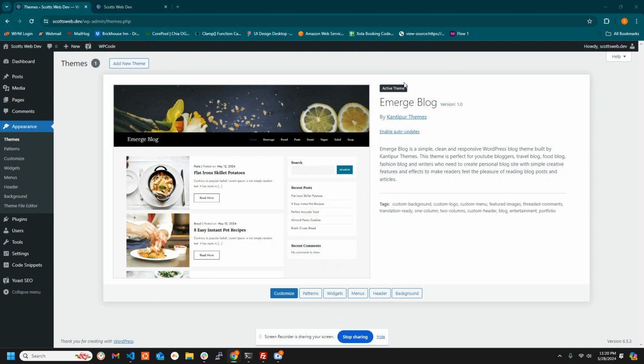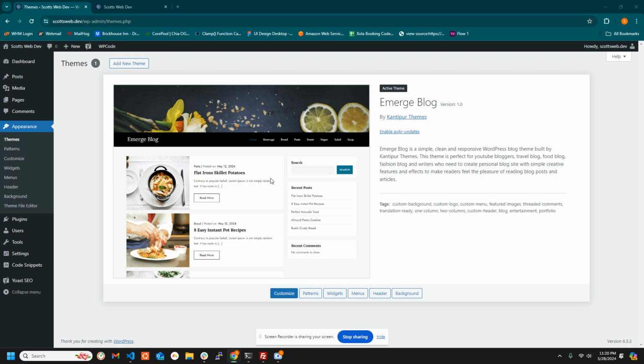In the past, I've had a lot of people come to me and they've lost their work due to directly editing a theme. Like they'll put their Google Analytics in there and the theme will update and they'll completely lose it. Basically, what a child theme does is it overrides the parent theme. You can have a completely empty child theme and it will be basically a carbon copy of your parent theme.